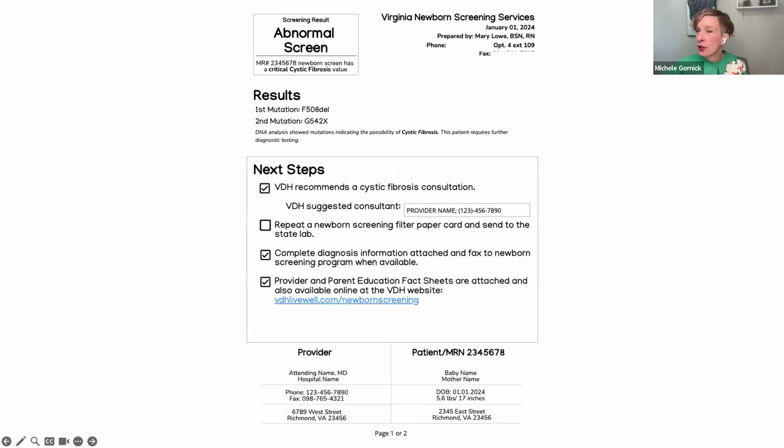Okay, again, just to refresh your memory on what the CF report template looked like, the first redesign template. One thing I want to point out here, because I think this does impact the theme and what people said, was this report has a spot for 2 mutations listed. And I'm sure most of you are well aware, and Marcy went over this in the beginning, that there are different guidelines and different things that you do if you have an individual that has 1 mutation versus 2 mutations. I don't think we did this intentionally, putting a 2 mutation report on here, but I think it does influence the response a little bit.